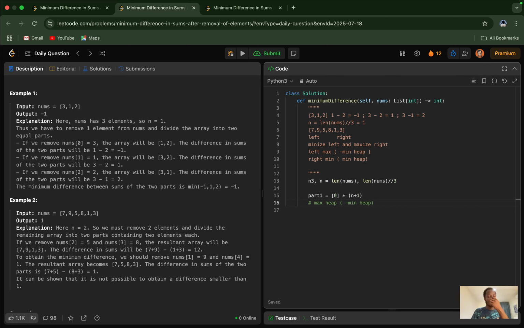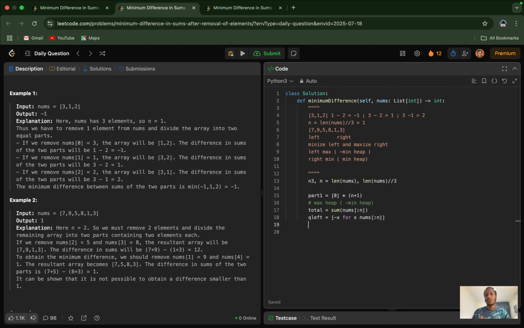So if you push the elements as the negation of the values, then it's basically a max heap. So we have the total on the left, which will be the sum of the numbers. So we'll take the first n numbers. What will be the total? And let's say we have the left queue. The left queue will be minus x for x in nums.